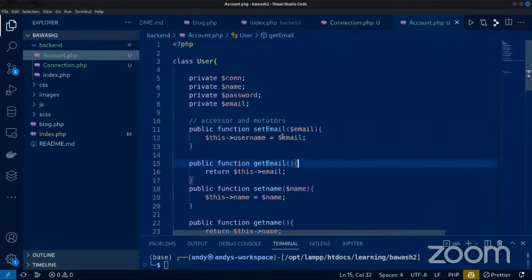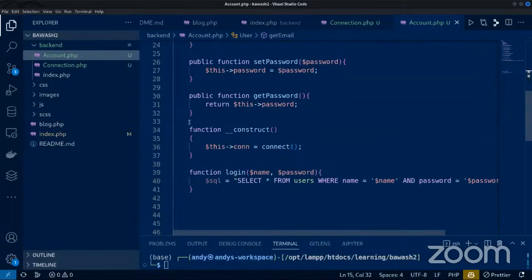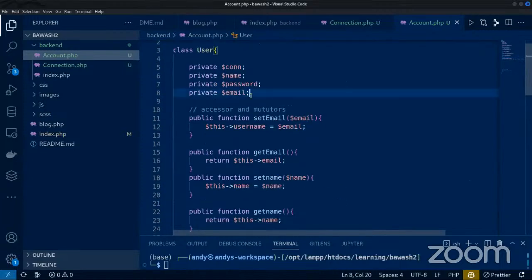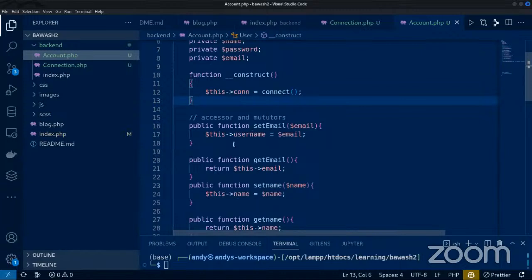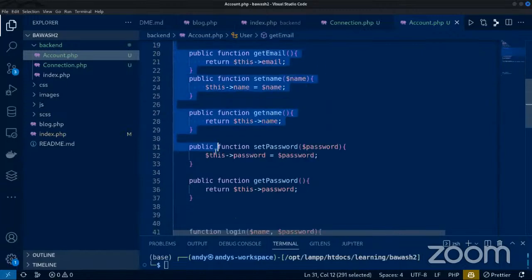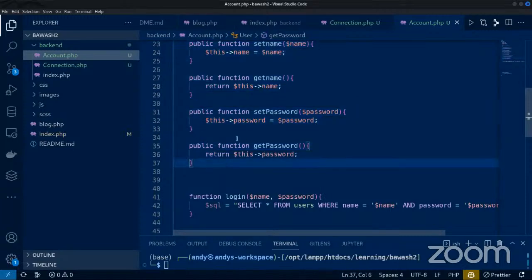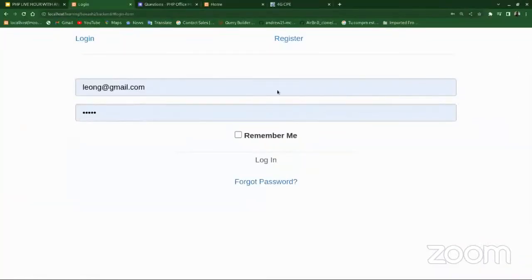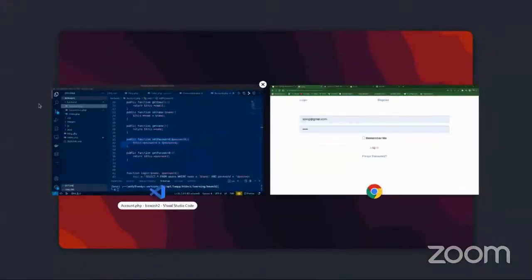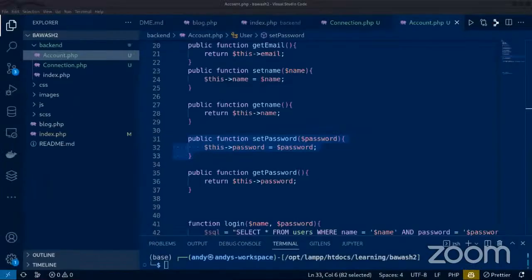We have all of this. Sometimes it's always nice to put the constructor at the top, just convention though. So put this constructor at the top. So we have the constructor, we have the accessors and mutators. So which one is the accessor? The accessor is the get, the mutator is the set. Use mutators to change the values of given variables or properties, okay? I hope you guys are getting me.